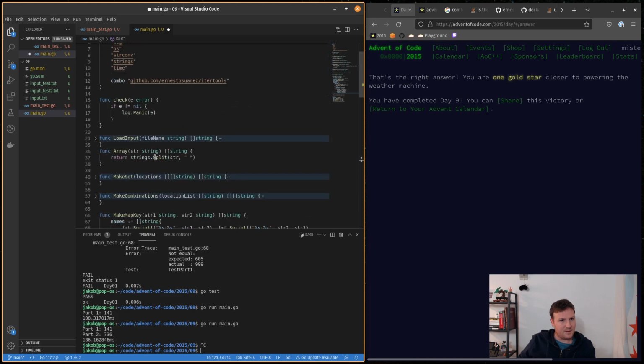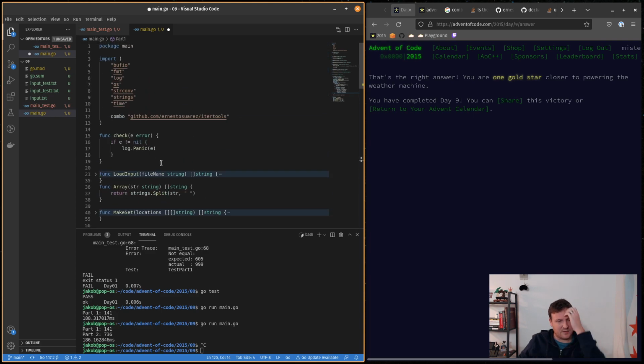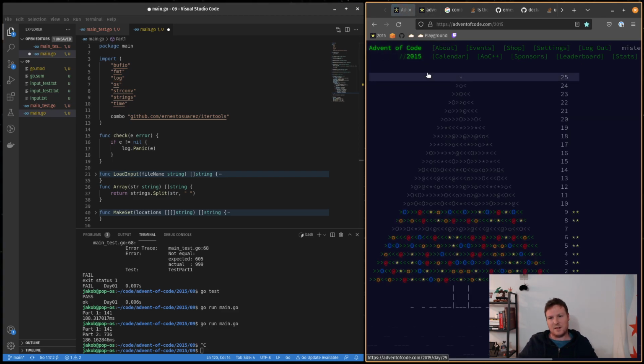All right, I feel pretty happy with all this stuff. I'm really happy that I learned about this itertools library. That was a good find. Maybe I'll have a time to use it again. I'm sure I will at some point.